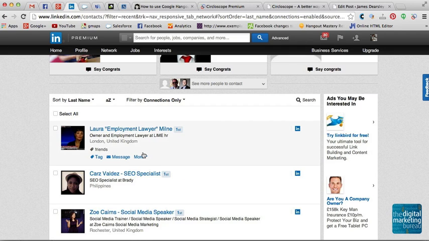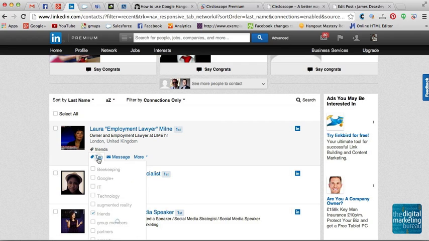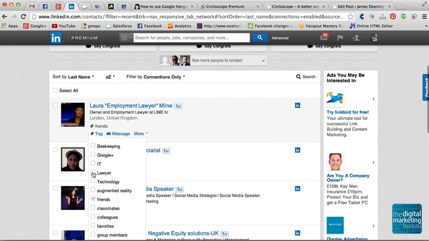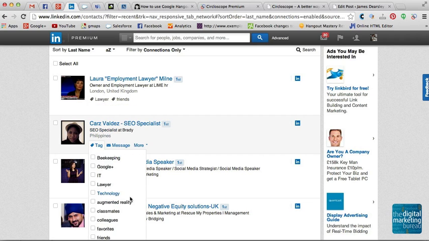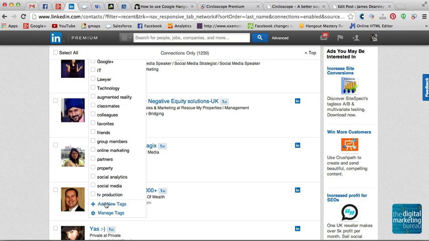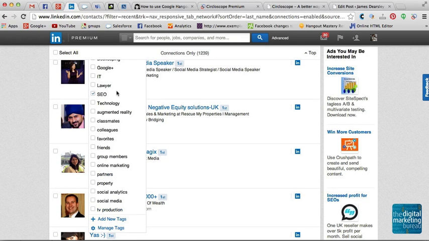And what you can start to do is say, well, what I want to do is filter these guys. I want to only look at my lawyers, for example, in this case. So you hold over the person's photo or area, you click on the tag module and you can flick it down, and I have a tab here for lawyer. What you can also start to do is say, well, actually, hang on a second, Carl's here. I know he's an SEO specialist by looking at his very basic profile here. Now let me just tag him. I haven't got a section in here for SEO, so what I'm going to do is add a new tag in here, and I'm going to put in SEO, and I will then just press save, and you'll be defaulted to SEO.